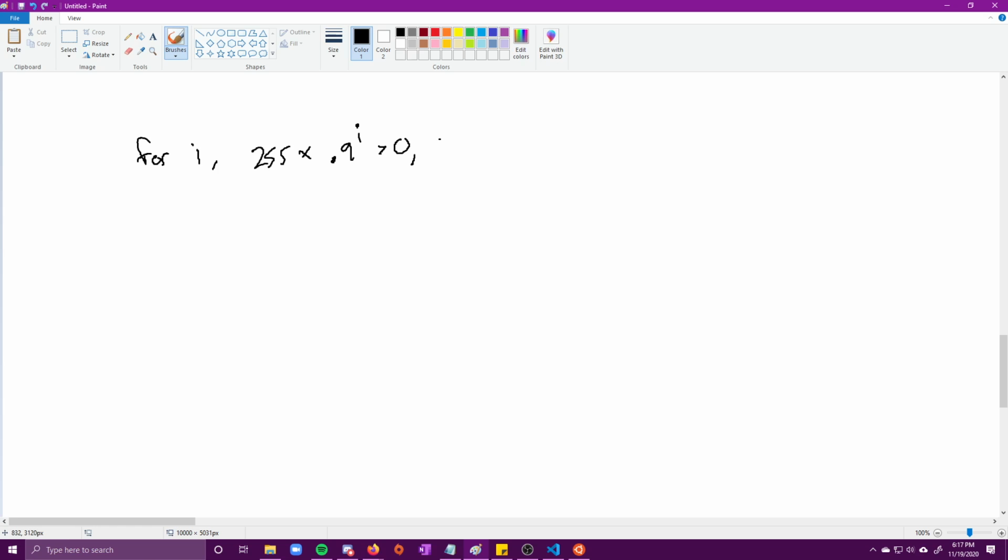So while it's greater than 0, we're going to increment i. What this is going to do is basically go until you are black. It's going to fade you from this white, and you're going to go until you're so dimmed that you don't have a hint of lightness anymore.